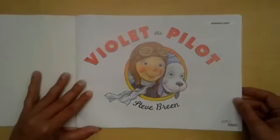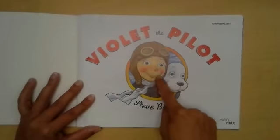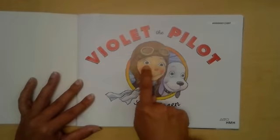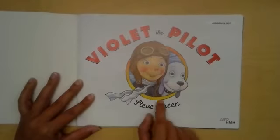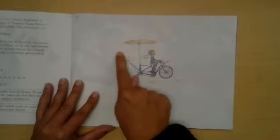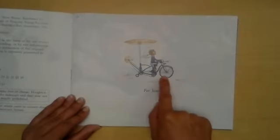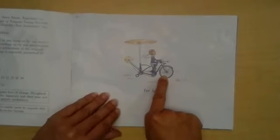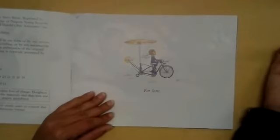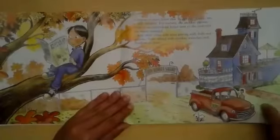Looking at Violet externally — on the outside — she has freckles, she's happy, she's smiling, and she has brown eyes. She's wearing a flight outfit and has a dog who looks happy with bright blue eyes. What kind of plane or object is she flying? It looks kind of like a bike. You don't normally see people flying on a bike, so maybe she's resourceful. Do we think she built this herself? These are the questions you have to ask yourself.